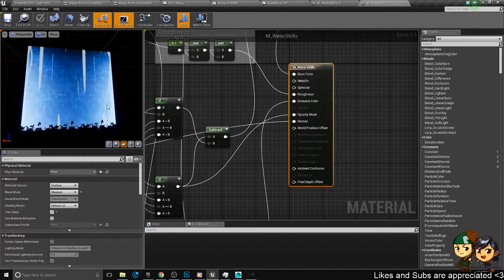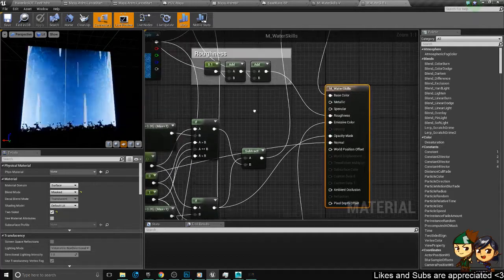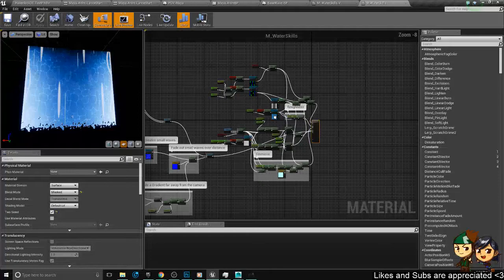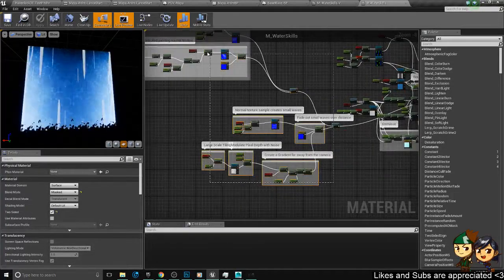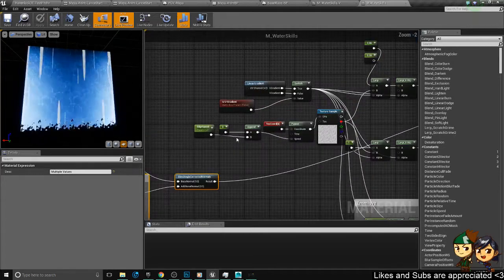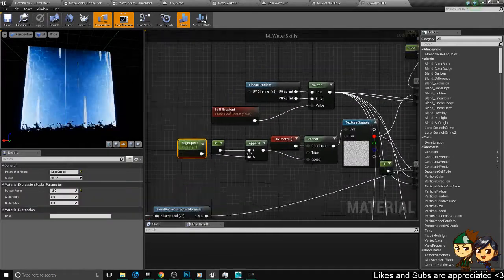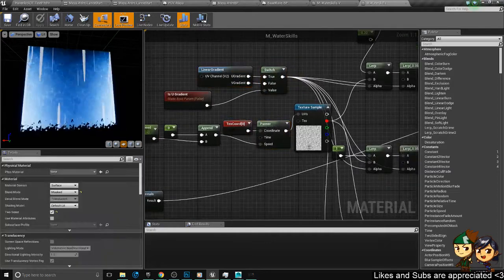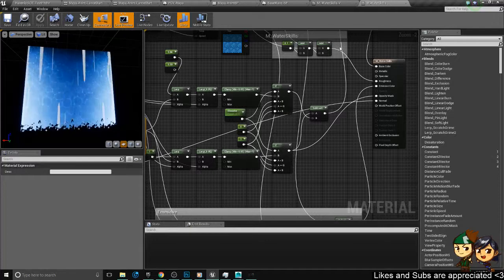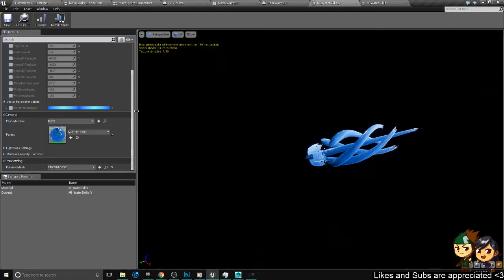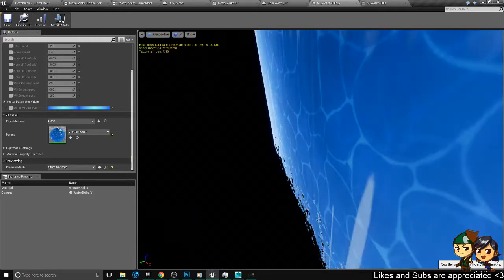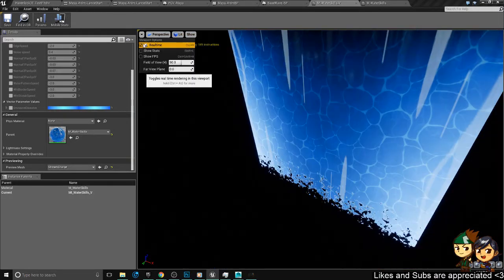It's sort of like our water, stylized, kind of comic book, anime looking, and it's kind of robust a little bit. This is pretty much all for normals, which isn't really what's making it look good. It's actually these panners that are affecting this texture, and we lerp between them in this kind of way. If I preview on the instance, it's always easier to preview on an instance than on the material because it has to compile.